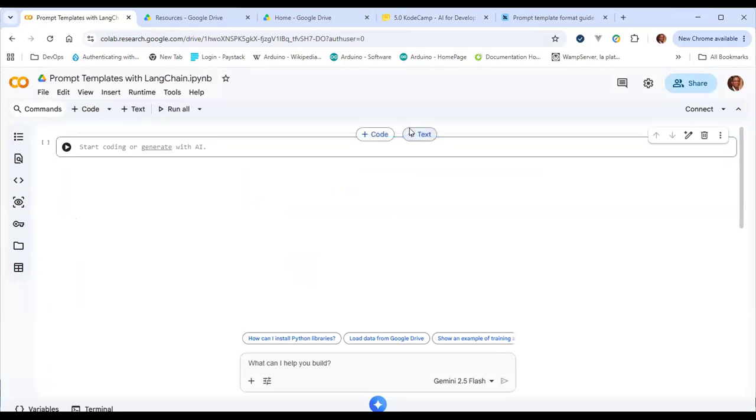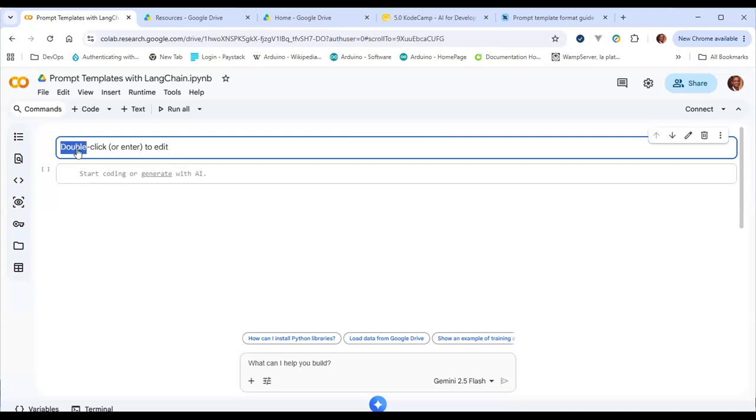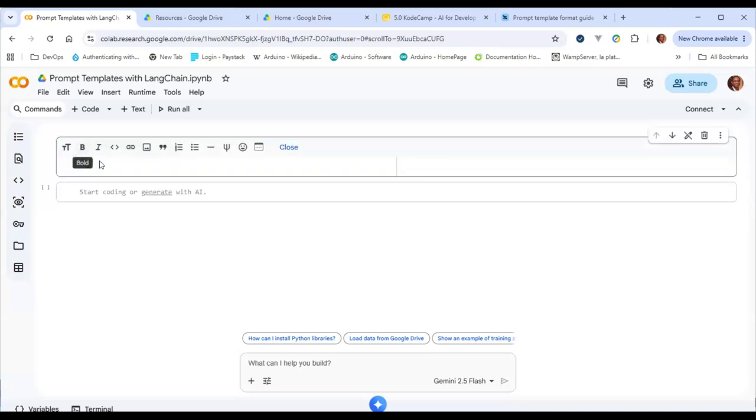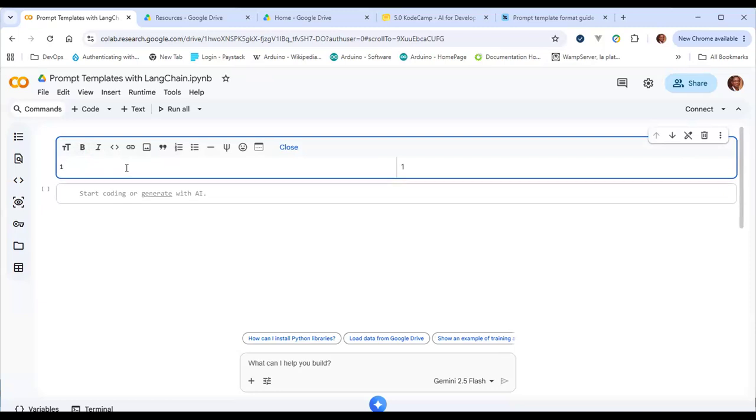The prompt template is more expressive and is used primarily for standard single input string prompts. It uses the F string, like we just talked about.